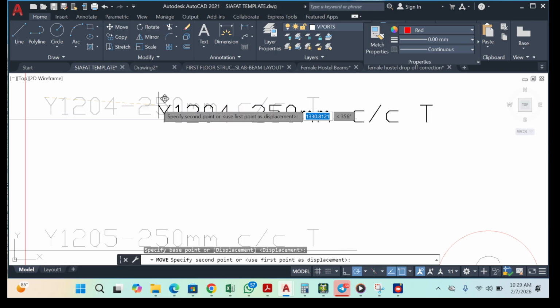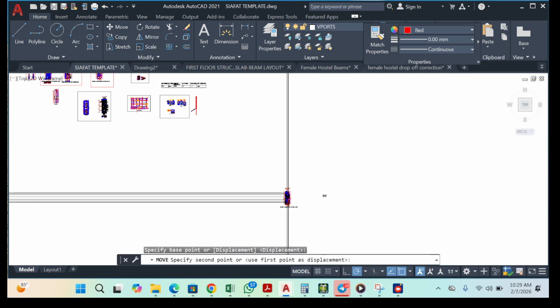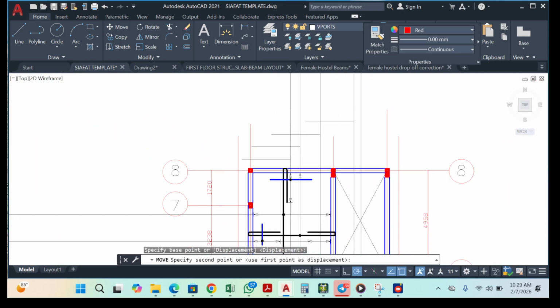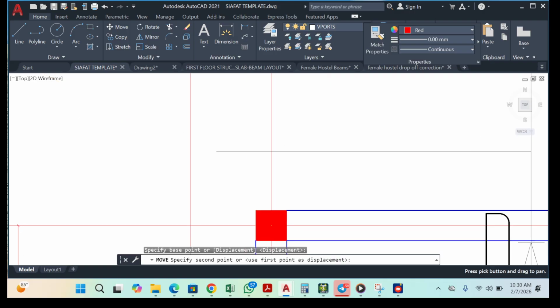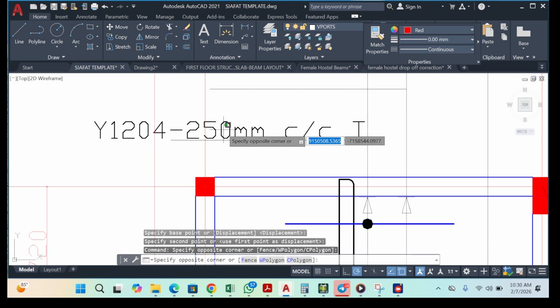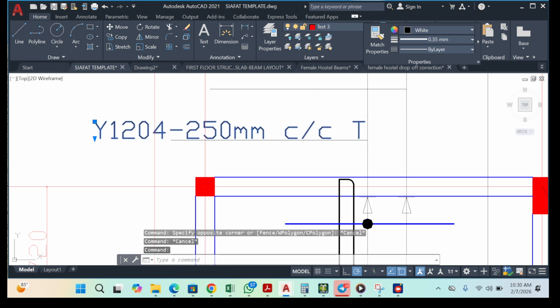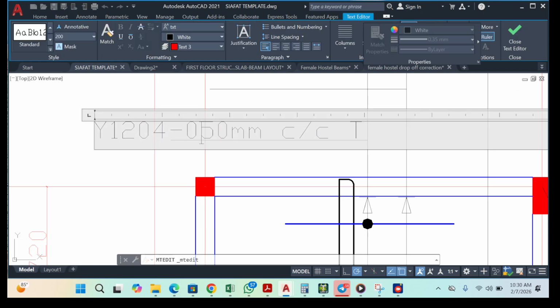I like it to be a little bit pronounced. So let's bring it and let's place it here. You would have done your design already, and my design is actually saying that it is 12 at 200.